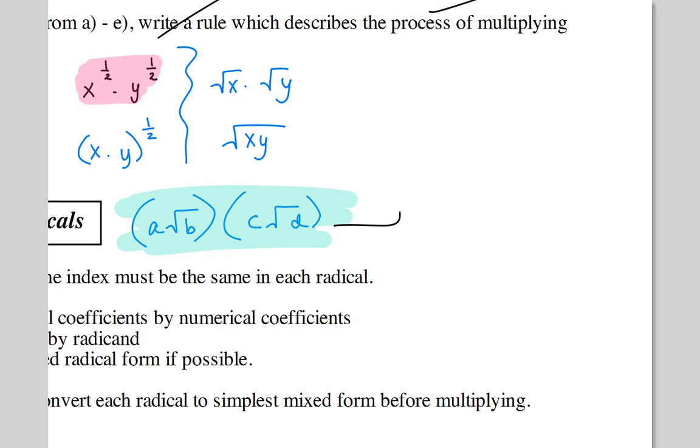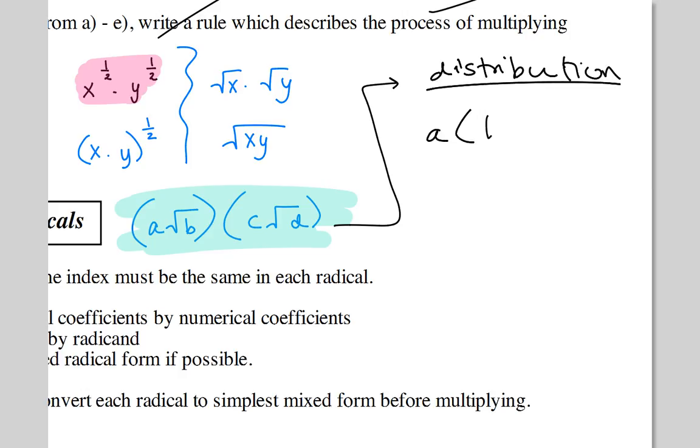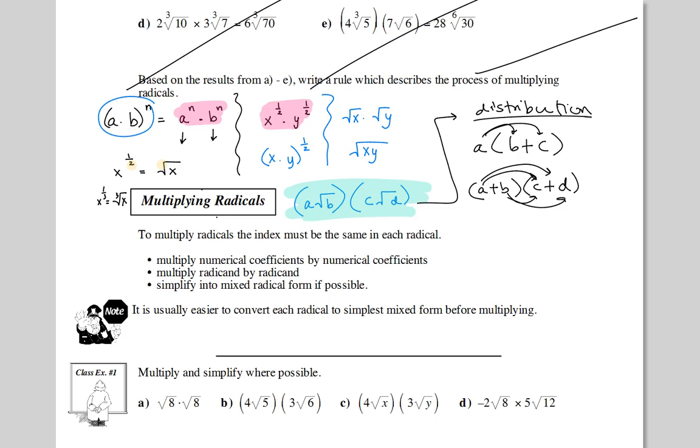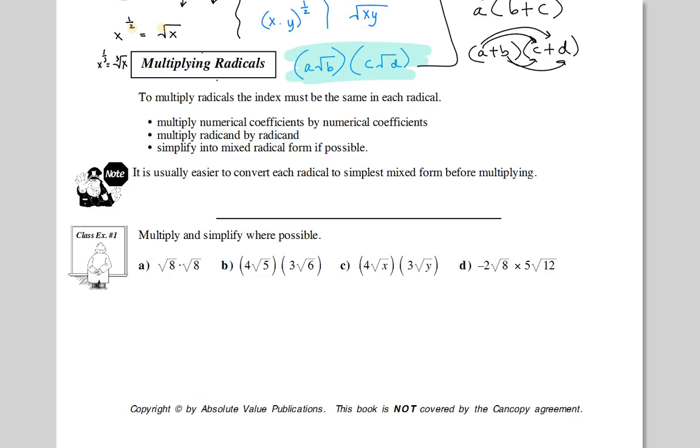And all we're going to do is extend that into distribution. So we'll use this idea with distribution. Do you remember distribution? This is the simple distribution. What happens with A? It goes inside, right? And then the other distribution, which you had to do a little bit on the chapter 1 exam, FOIL. People call that FOIL, right? Where you distribute onto both, like this. So that's all we're going to do today with radicals. Sound fair? All right. We shall begin.